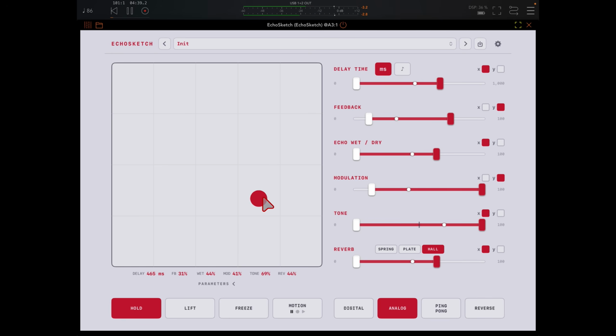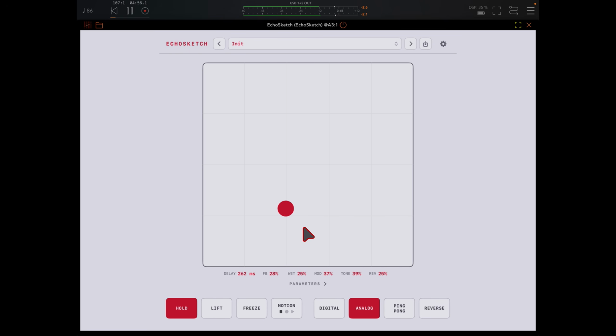It don't matter. You can also make this thing full screen by hitting the little parameter switch down here. Then you still have control over the hold, lift, the freeze. Very cool.